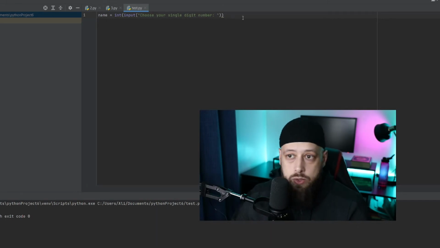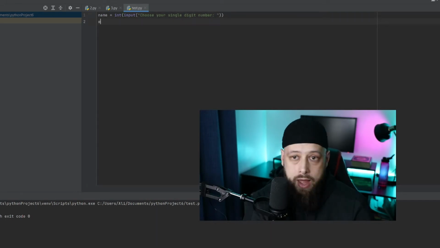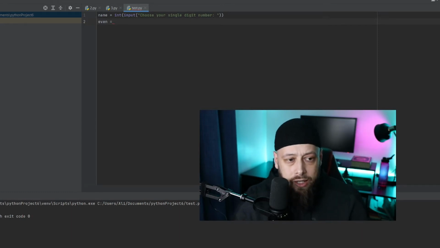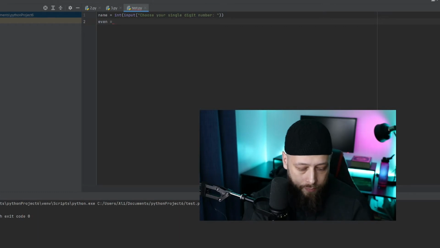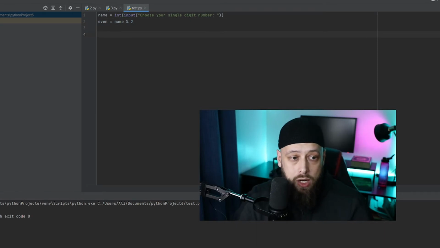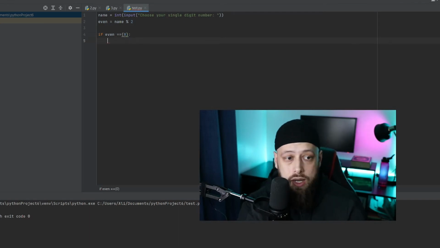Here we tell our user to input the number, and then we're going to use a simple formula that will calculate whether the number inputted is odd or even. It will just be the number remainder 2. This is the moment where we use our conditional statements, and this is how it's going to look. If the remainder equals 0, this means it is an even number. So if the number is even, Python will print true.